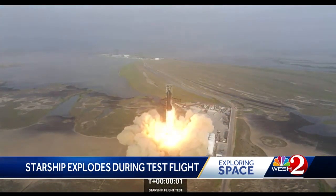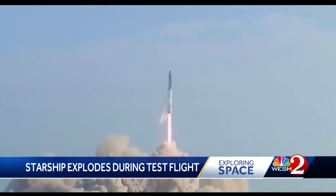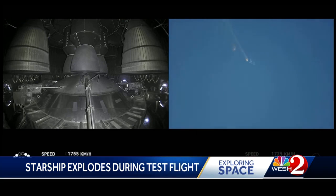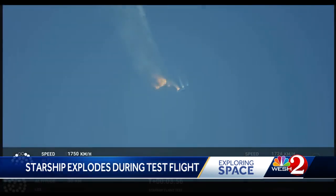It was just a few minutes after liftoff at 9:33 in the morning when the Super Heavy booster rocket was supposed to separate from Starship. As of right now, we are awaiting stage separation. That did not happen, and the 390-foot-tall integrated rocket stack began corkscrewing before exploding just under four minutes after launching Thursday from Starbase in South Texas. Starship just experienced what we call a rapid, unscheduled disassembly.